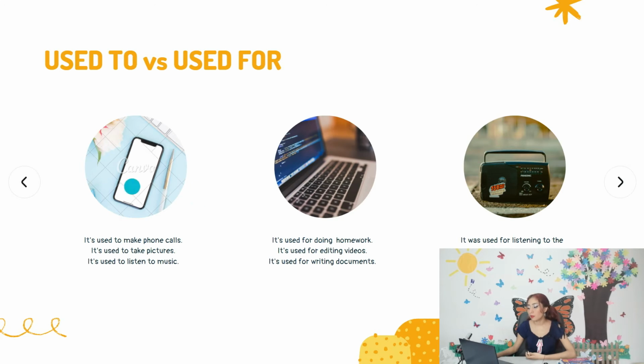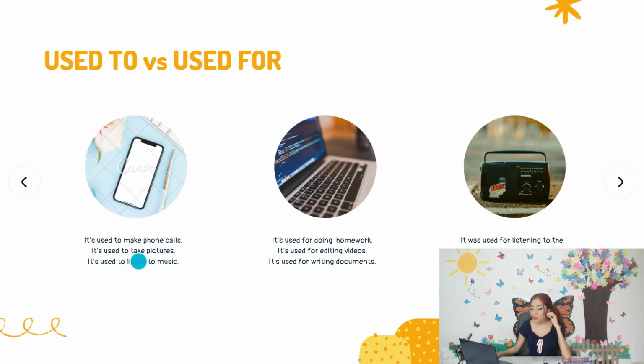So we have some examples in here about some devices that of course you know. Maybe you don't recognize this. This is a radio, of course. Now we have radios in our cell phones or in the car, etc. So the first one, of course you know what it is. It's a cell phone. Yes, so that's it. It says it's used to make phone calls. Is used to, okay? It's in present because it's something that we're still using these days.